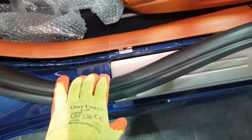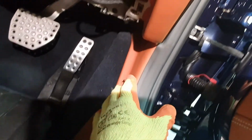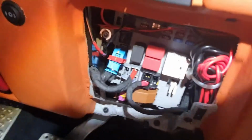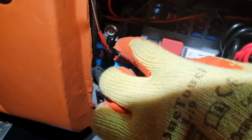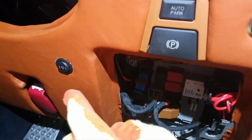And by removing the door seal, you can see the size of the cavity in there. It's huge, plenty of space, and this just pushes back, which allows you to tuck the cable right in. So it's not right underneath the seal, it's right inside that cavity, this nice big deep cavity. Follows all into there, up along the side, up in and around the fuse box. Now if you remember, on the center position of the switch I had to find a common, an earth, so I picked that up in there and then mounted the switch.